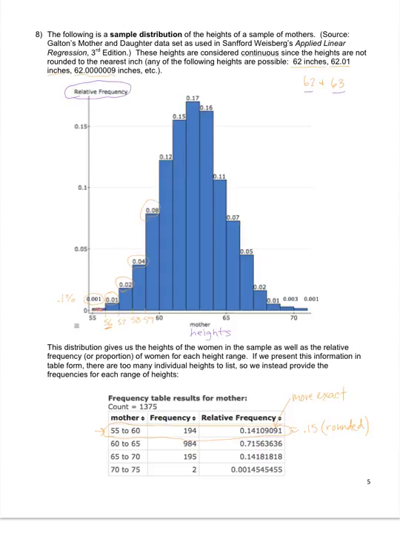All right, same thing can be done for this row of your table. If you wanted to verify that, you come into your histogram, add up the heights of all these bars between 60 and 65, and you would find that that is, again, pretty close. It's about 0.71. Same thing for this third row. Again, press pause, try this out. But 65 to 70 would include these bars from 65, 66, 67, 68, 69. And that, again, is just a little different due to rounding. So we'll make a note here that difference is due to rounding.